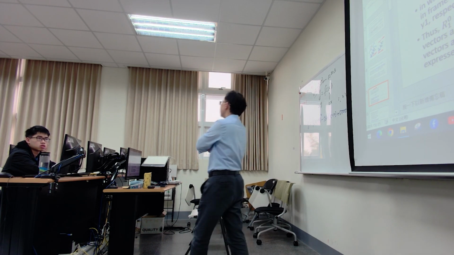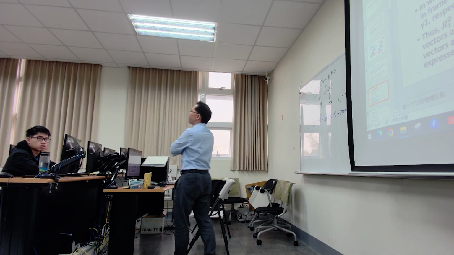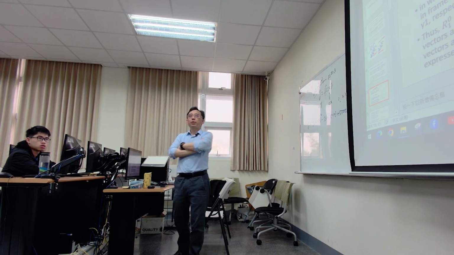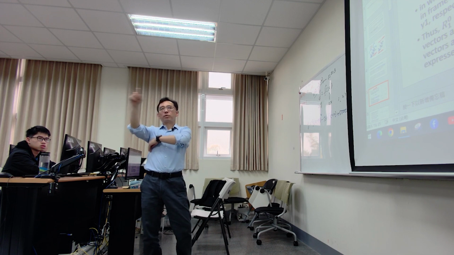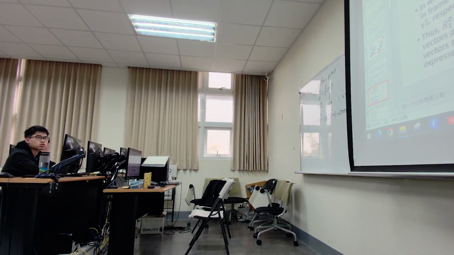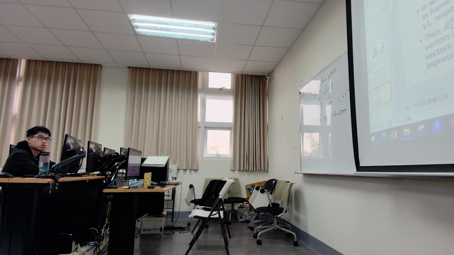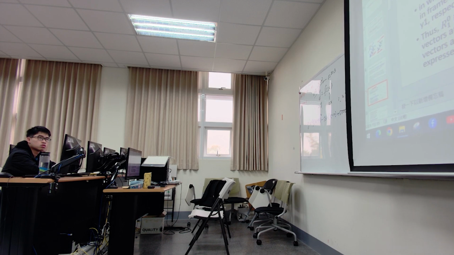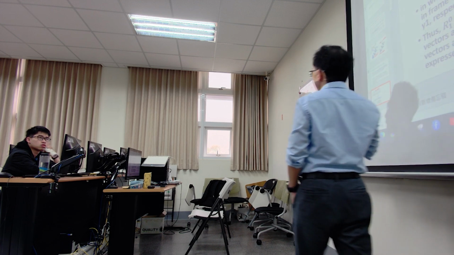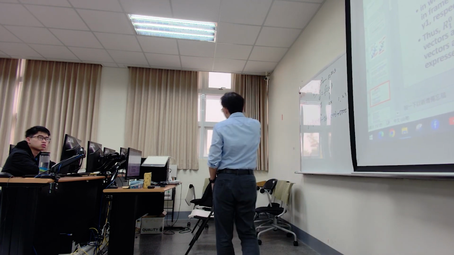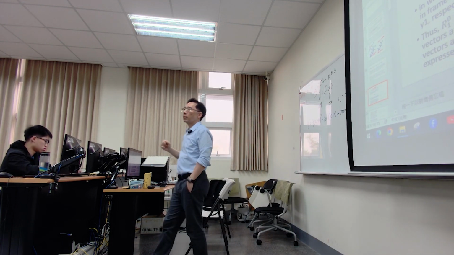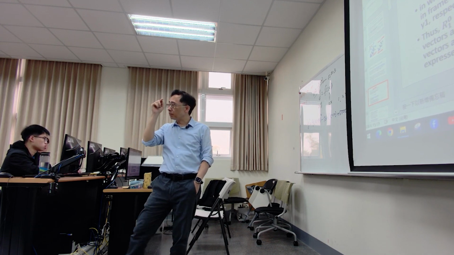Because if the coordinate is a unit, we call it unit length, a unit vector, so it's 1. So you need 1 times cosine. So the new position over here, I will explain this later. This is x0 and it rotated to x1. So where is the coordinate? This is x, this is y. Then you will become 1 multiplied by cosine theta. The other is 1 multiplied by sine theta.